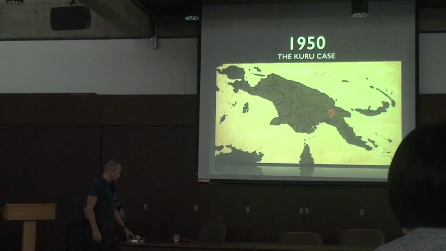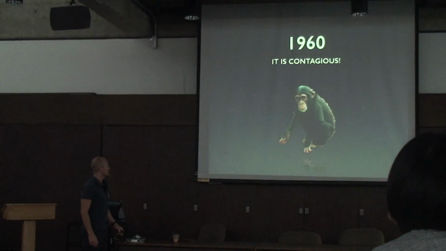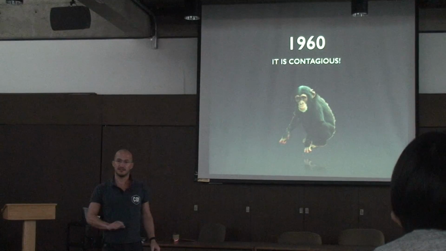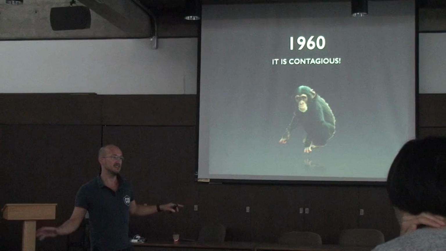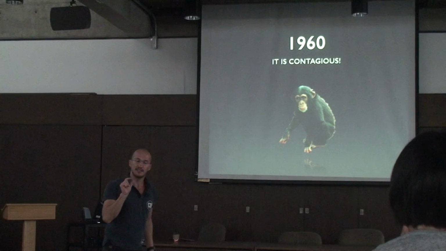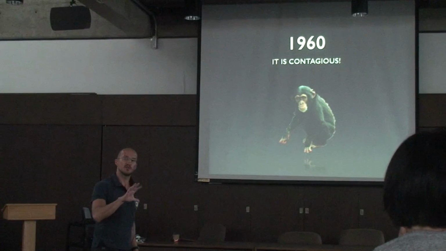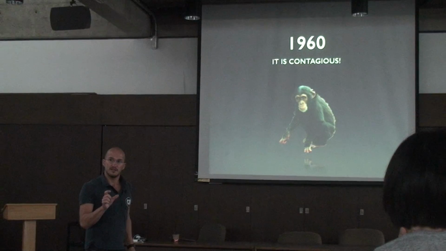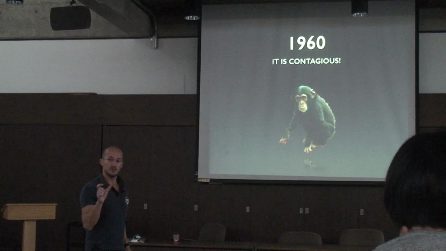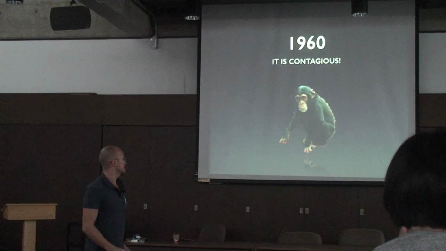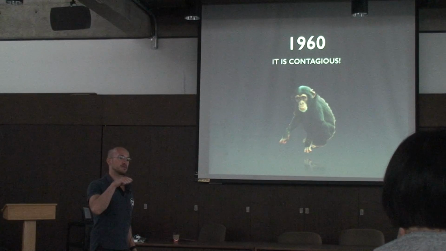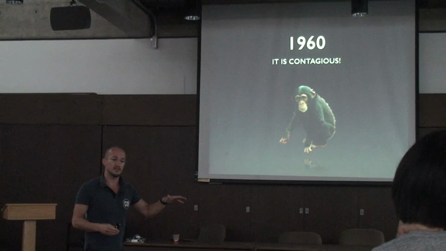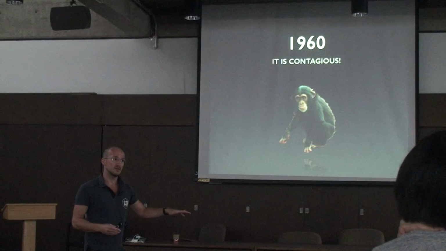And they didn't know whether it was contagious. And in 1960, they found that it was contagious. They tried every animal, from the snakes to the birds, anything. But the experiments would last 3, 4, 6 months, and they realized that was not long enough. They needed to take more time because the incubation time would be longer. So they waited for a girl. There was a girl who was touched by the disease. They waited for her to die.